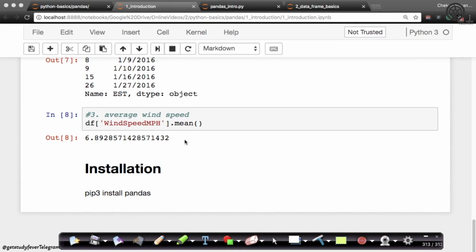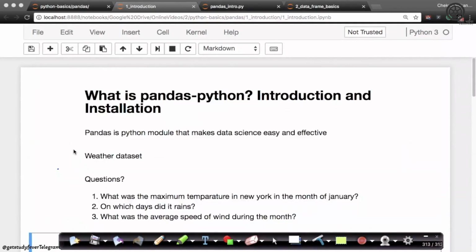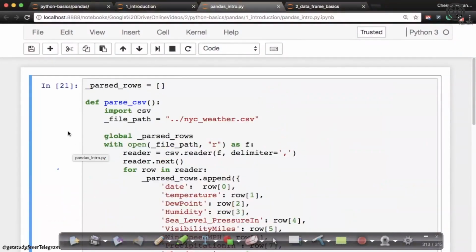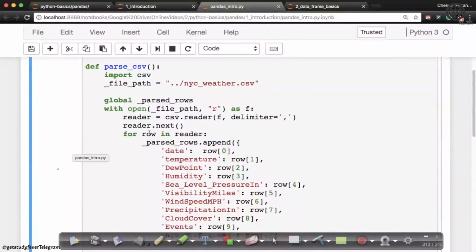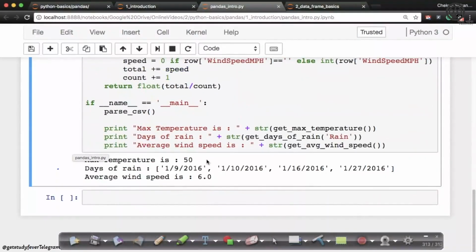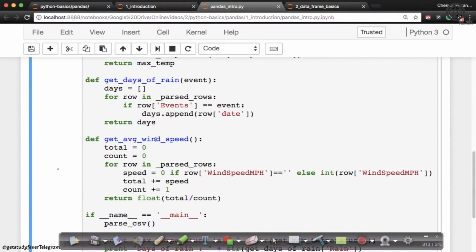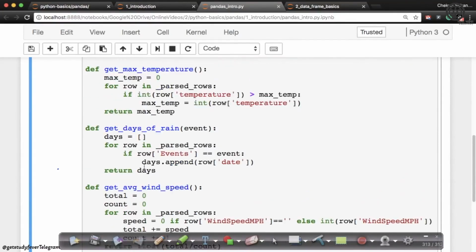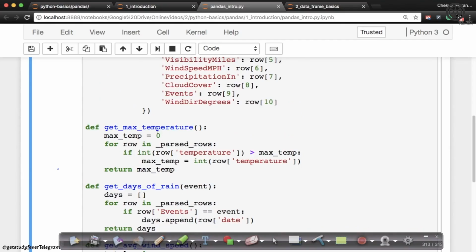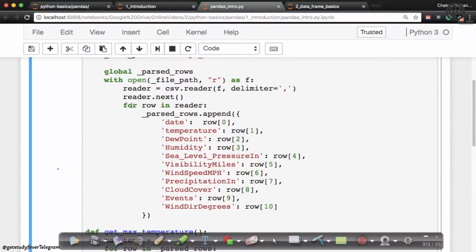Now comes the fun part, because we have gotten the answers for all of these questions in literally 4 lines of code. What would happen if you did not have Pandas? Imagine if you did not have Pandas, you would have to write a file. See, this is the size of code that you will have to write if you did not have Pandas. It's actually a lot of code. Because computing average wind speed, again, you have to do a for loop, all of that, getting average rain, you have to go through each, getting the days of rain, similarly getting maximum temperature. Actually, loading the data itself will take you a lot of lines of code, right?